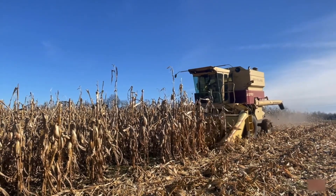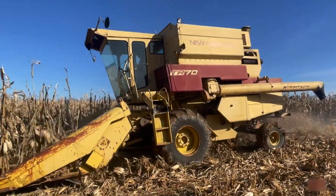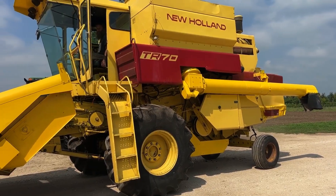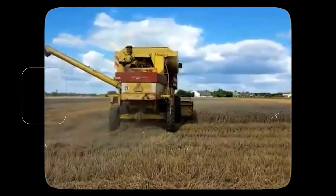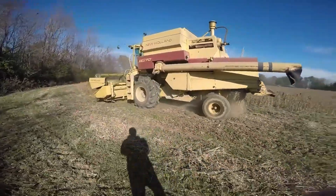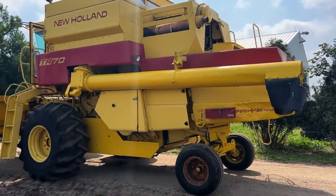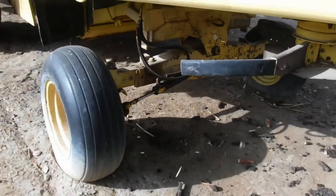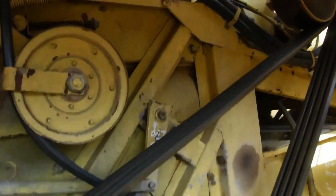The mid-1970s were a turning point in combine technology, and in 1975 New Holland introduced a machine that redefined the game: the TR-70. As the world's first production twin-rotor combine, it broke sharply from tradition and introduced a new way to think about threshing and separation. At the heart of the TR-70 were two longitudinal rotors operating side by side. This parallel rotor layout extended the threshing path and provided a gentler, more consistent process, greatly reducing grain damage compared to conventional systems — making a big difference for crops like soybeans and edible beans where cracked kernels could mean lower market value. The twin-rotor system also gave the TR-70 an edge in uneven conditions: when one rotor encountered a heavier crop load, the system naturally balanced the material between both rotors, reducing slugging and keeping the crop flowing smoothly.